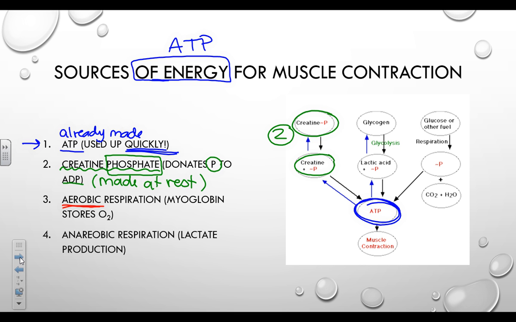Now the next way is aerobic respiration. So when your body has depleted all the ATP that it has, and it's used up any creatine phosphate to quickly make some more ATP, now we've got to rely on cellular respiration to continue contributing. So on my picture, it's over here. The idea in aerobic respiration is that we start with glucose or some other type of fuel, but glucose would be the main one. Cellular respiration would happen. I would get a phosphate that I can attach to ATP through the entire process of cell respiration, which we've already discussed. I'm not going to go through that again. I would definitely end up making CO2 and water, but the result would be that I get ATP. Now, for aerobic respiration to occur, I need lots of myoglobin because that is where the oxygen is.